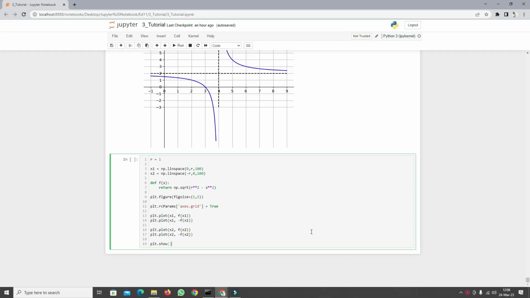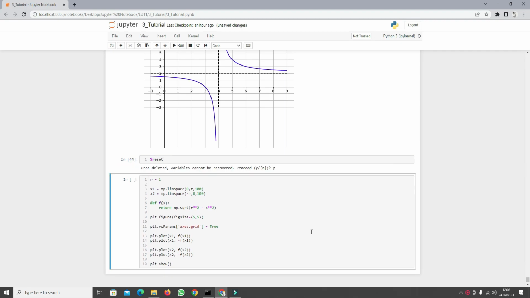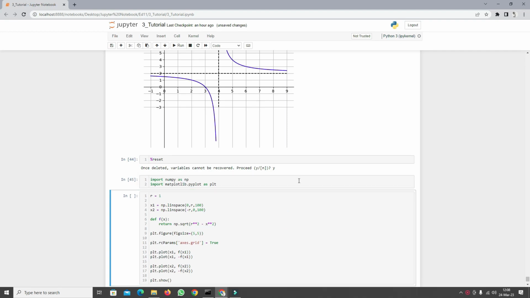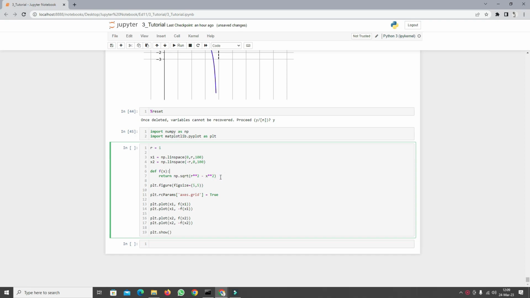We are now equipped with the tools to look at similar shapes, for example non-functions such as circles. For that, let me just reset the kernel and import the appropriate math libraries. Then we're going to be looking at a circle which I've defined over two intervals, from 0 to r, and then from -r to 0. I've divided that up into 100 points, and then I define the function as the square root of r squared minus x squared. Okay, so this is an analytic approach to defining a circle.